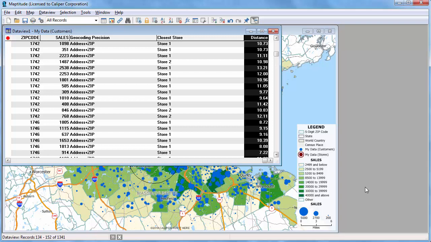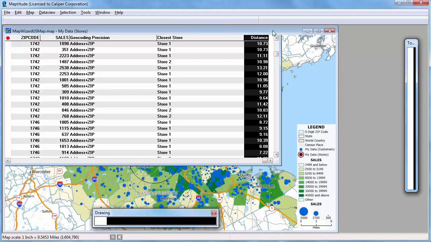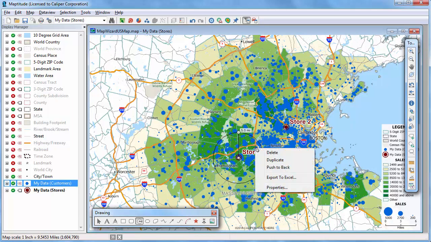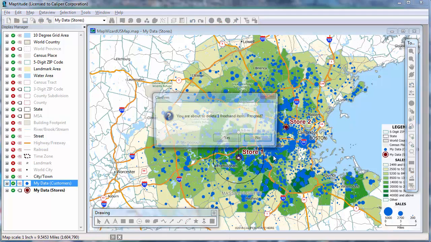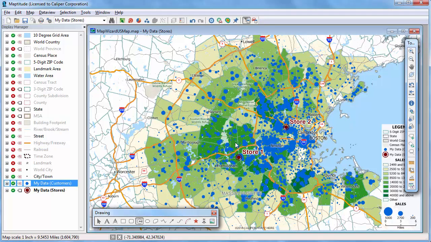So I've now shown you how to export data to Excel by drawing a circle and by saving a data view. Let's suppose that I want to know about the customers near all of my stores. Rather than potentially drawing many circles, I can use the Buffer tool to compute multiple circles at once, and then export their data to Excel. First, I'm going to remove this circle from the map by right-clicking and choosing Delete. Then I'll click this button to open the Buffers toolbox.